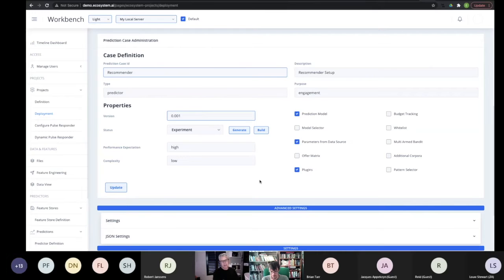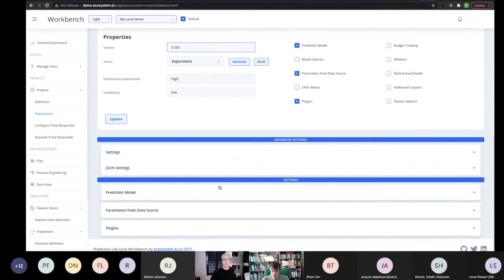So you might end up having, say, 3 or 4 or 5 models that you want to stack together. You might want to use a binomial to decide if you're going to make a decision about providing somebody with a certain set of offers or not, and then use a multinomial to decide what the offers are. You can use an autoencoder to rank and sequence it for you. So the idea is that you can use a multitude of different models stacked together, and you do that inside your plugins environment. And I'll add an example plugin code in a moment if anybody wants to see that. We can maybe just show that.